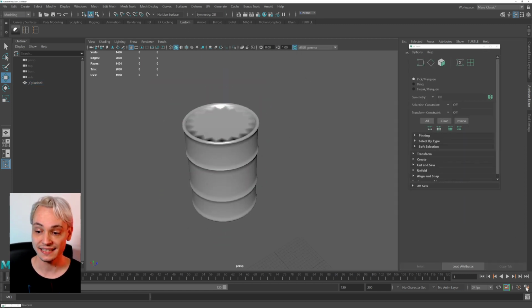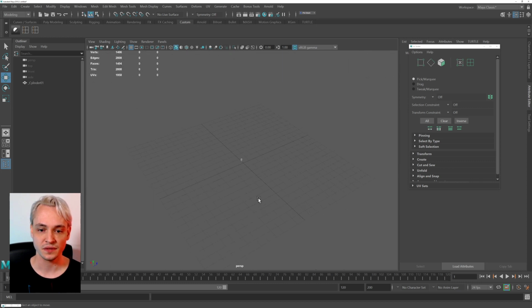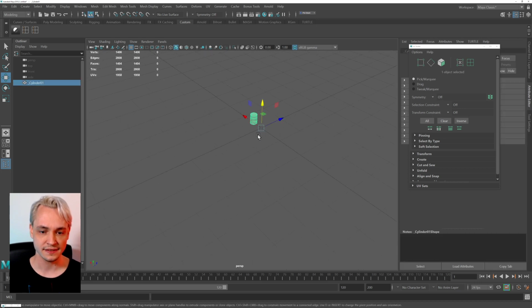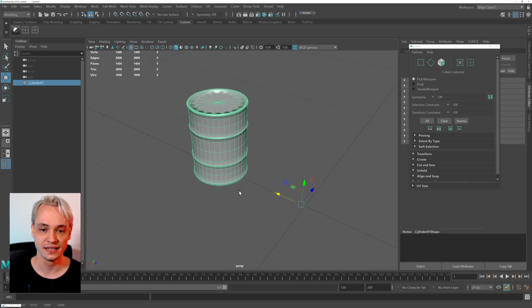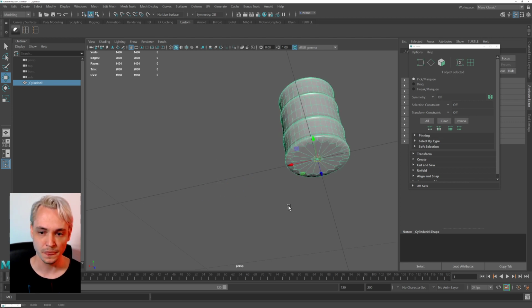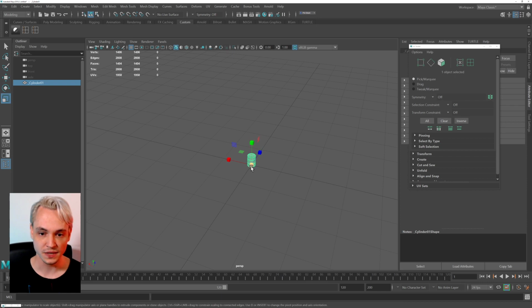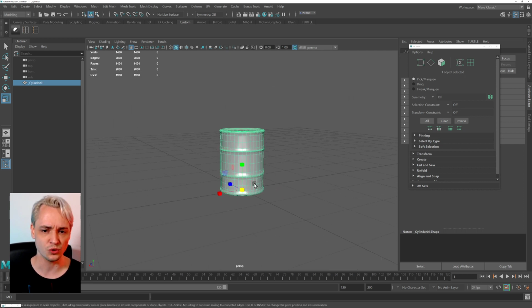Okay, first thing is that I want to get the scale right, and I switch over from centimeters to meters, so that one division here on the grid, if you can see it, is 1 meter. The next thing that you notice is that the origin of this barrel lies outside, which I don't want, so I'm going to snap this one here, of course, to its center, and snap it here to the center of my grid. Now I'm going to scale it up and have it like so. So the diameter of this barrel is roughly 1 meter.